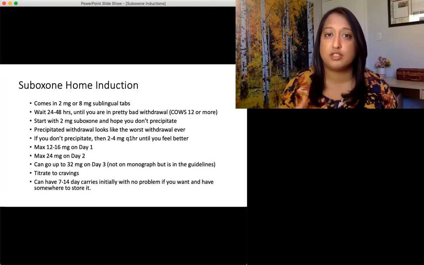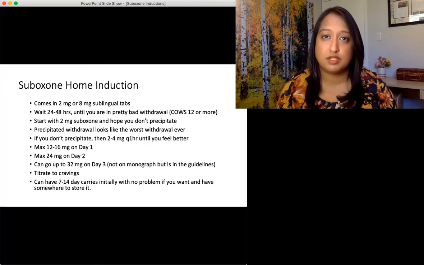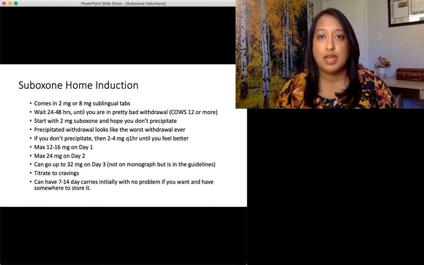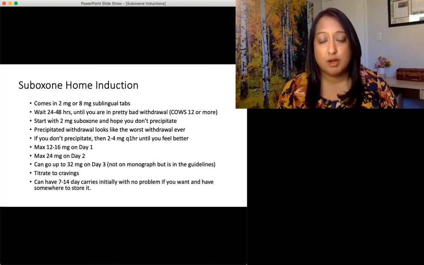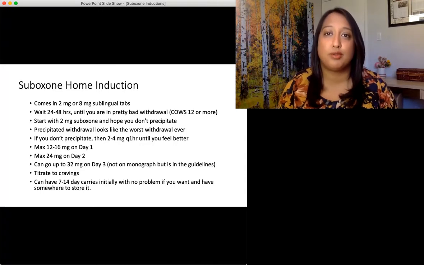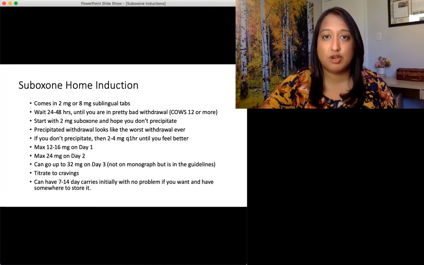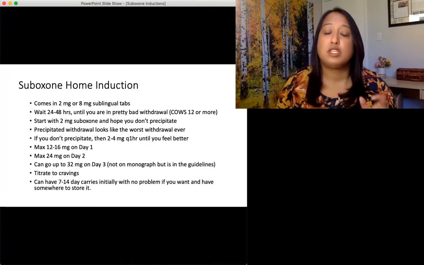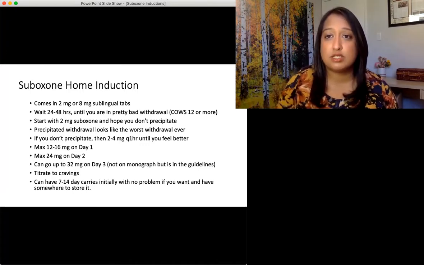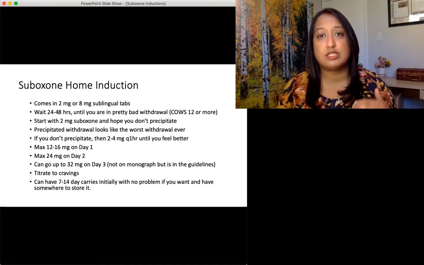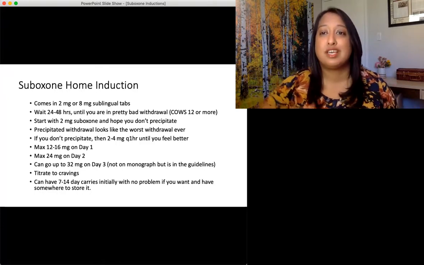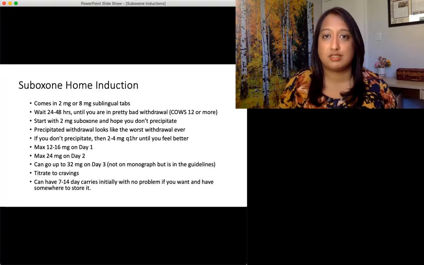There, of course, are patients who are on higher doses than that, but you should be consulting with addiction medicine if that's the case. We titrate Suboxone to cravings. So we're not just trying to get patients out of opioid withdrawal, we're trying to treat their opioid use disorder. So if they still have cravings, we're going to keep going up. And the word titrate means to increase the dose. The word taper means to reduce the dose. So we're going to continue titrating that Suboxone until the patient doesn't have cravings.